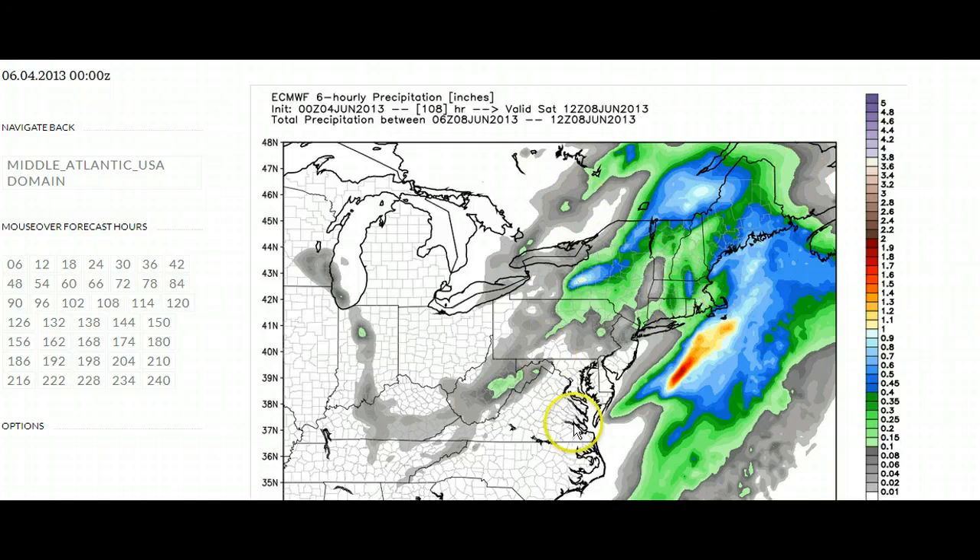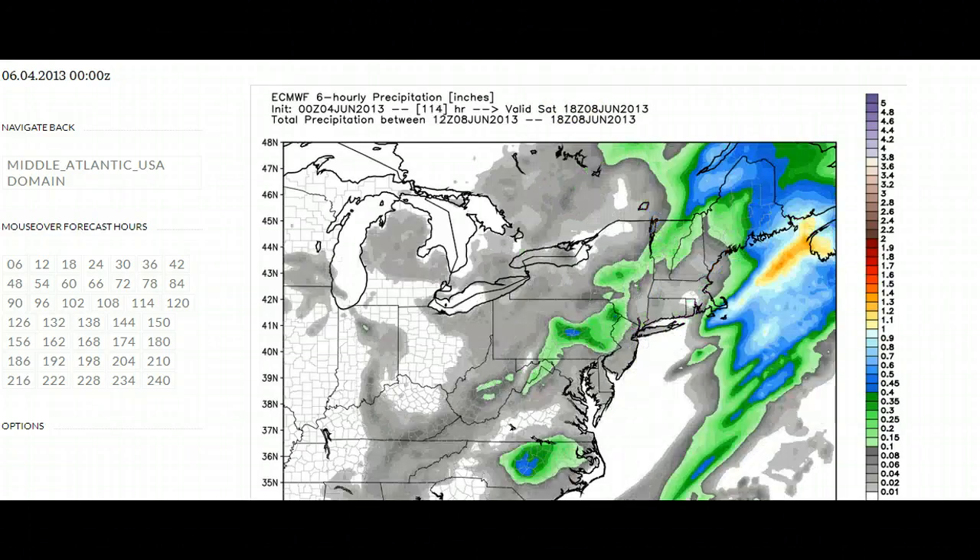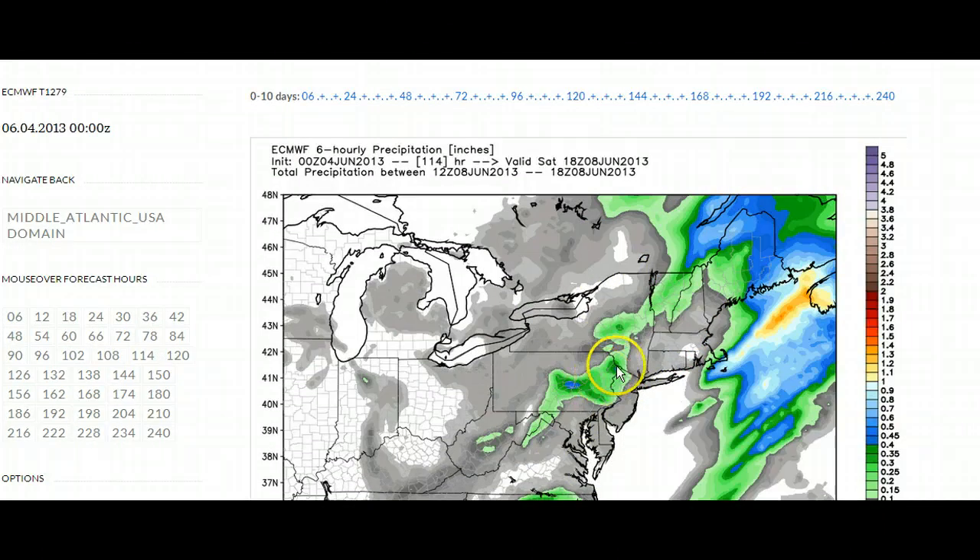Some people have events happening this weekend. I think at least early Saturday we're going to see some showers lingering around. On the European model, Saturday morning at 8 o'clock you still get some lingering showers as the system is right off the coast of New Jersey moving northeast rapidly. You might be dealing with some wrap-around showers into early afternoon. Primarily Saturday morning looks like leftover showers, but Friday night looks like it's a soaker — Friday afternoon, Friday night, and early Saturday morning we could be dealing with some very heavy rainfall.